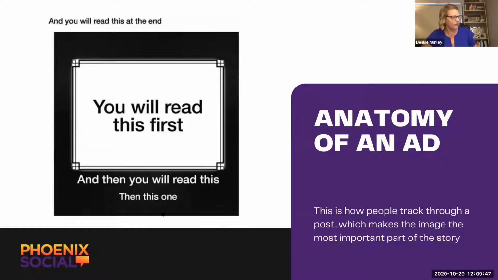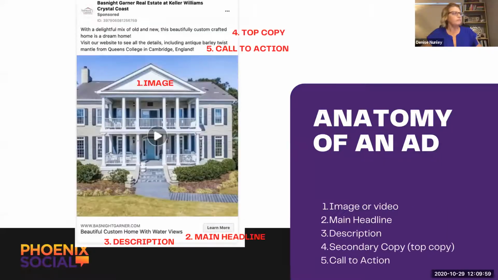So our eyes kind of follow down the page and back up to the end, and that's just how things go. So we want to make sure that we're creating a pretty good image for that. So let's talk through the ad and these images that we want to do.